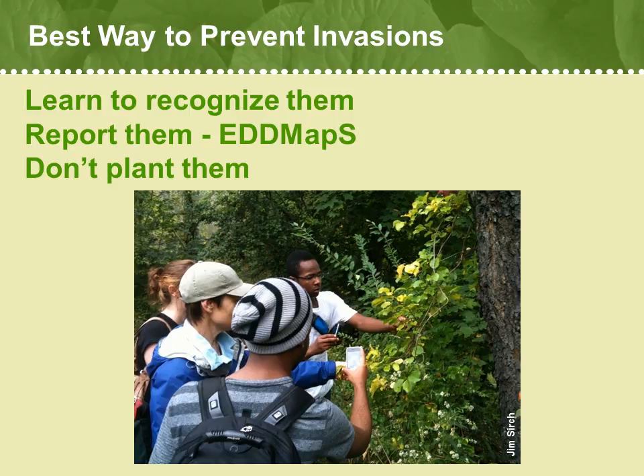Is it hopeless? Are invasive plant species going to take over the world? No. There are several steps that you can take to minimize the impacts of invasive species in your garden or your town. First, learn how to recognize them — there are a lot of resources, including some handouts that follow this lesson, that will help you learn how to spot them. Next, report them — there's an app for that. EDMAPS is a national early detection and distribution mapping system based at the University of Georgia, with more than 2.7 million records of invasive species sightings made by citizen scientists throughout the country. You can sign up to learn how to identify and report the location of invasive plants. Early detection is really crucial to removing invasive species such as kudzu before they gain a major foothold in the region.